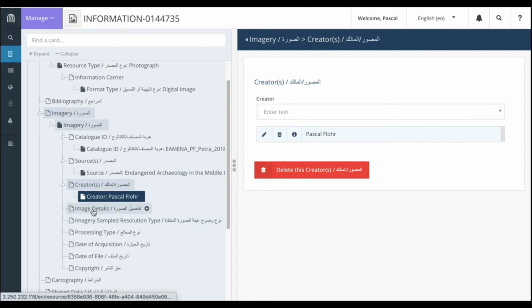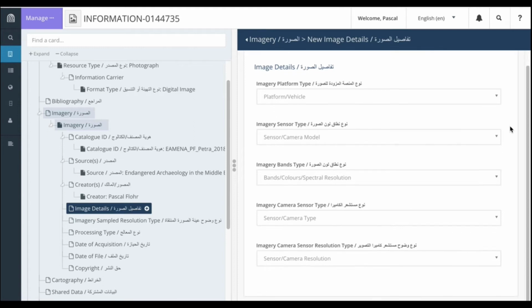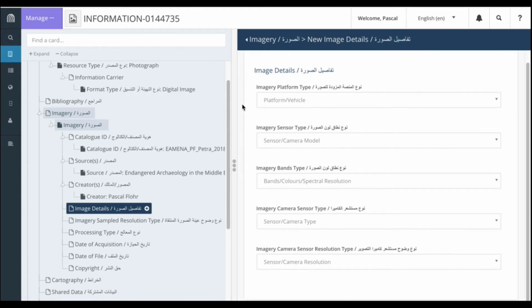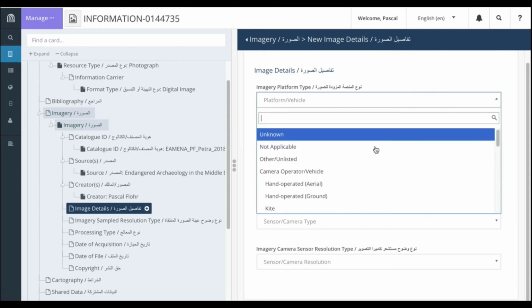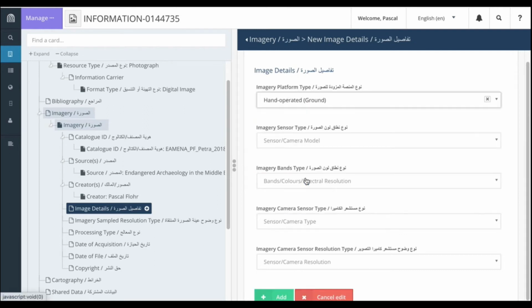Then I go to Image Details. This is also a known field group if you've used the database before. So it starts with imagery platform type. So this is the platform or vehicle from which the image was taken, or that operated the camera or sensor. In this case, what's important to indicate, it was hand operated on the ground.